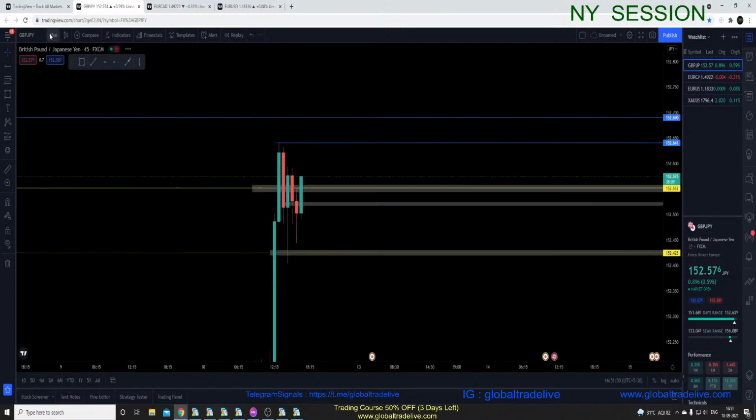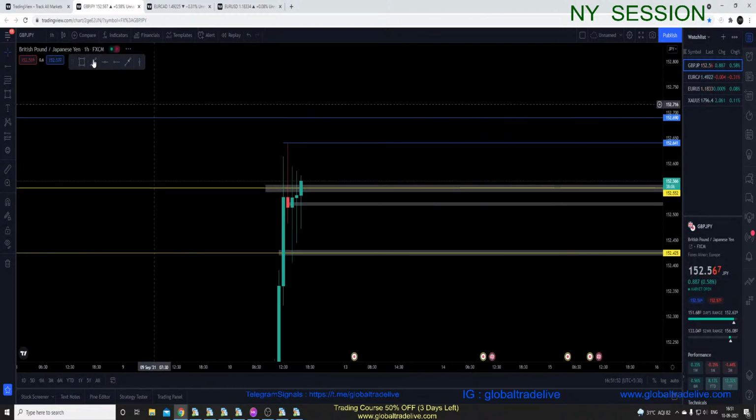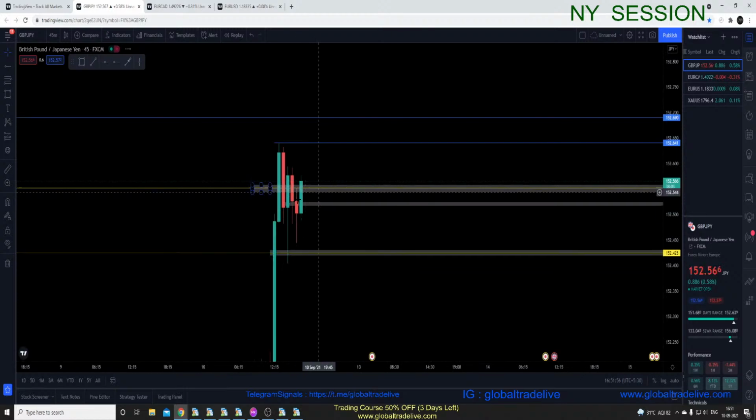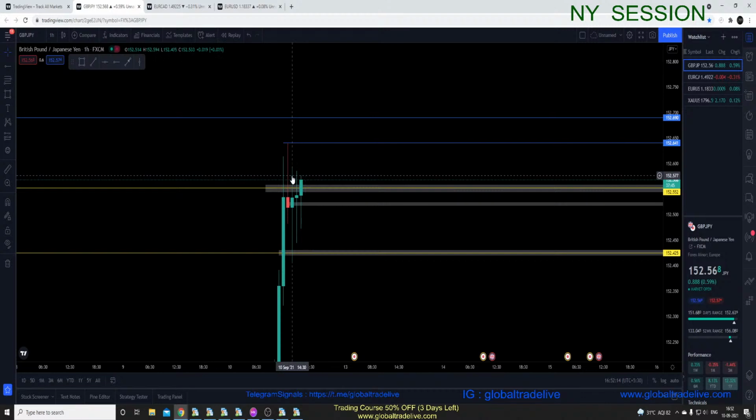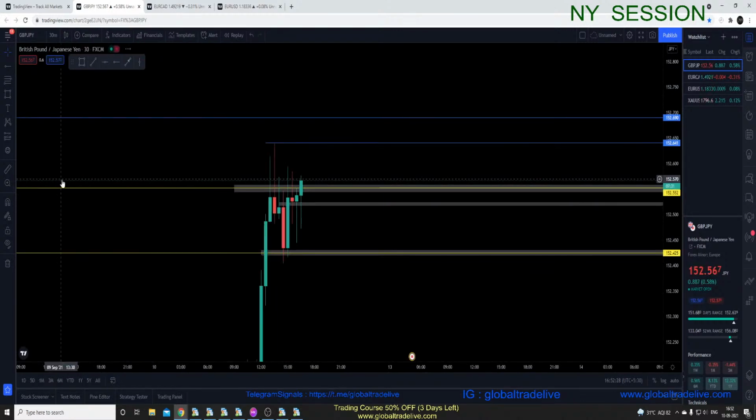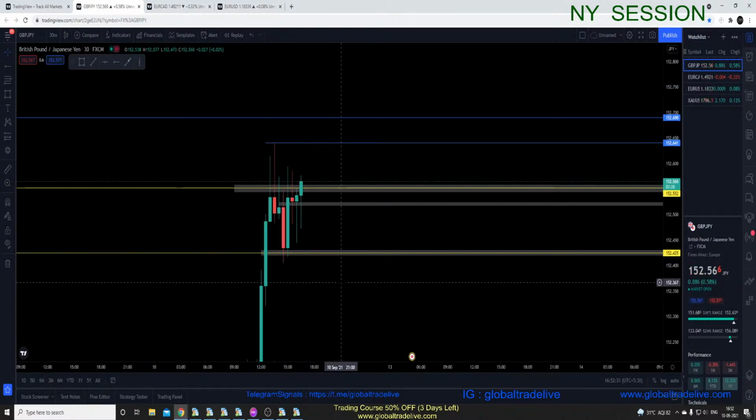Let me just have a look. 45 minutes, 1 hour, and 45-minute resistance created, another resistance created, support is being formed, respecting the low, breaking the high of the previous candle, and the 1 hour is also respecting the previous candle's low over here. So the previous candle didn't break the high, didn't break the low. This candle respected the high, broke the low. Now this candle is respecting the low. Still got 7 minutes left here.